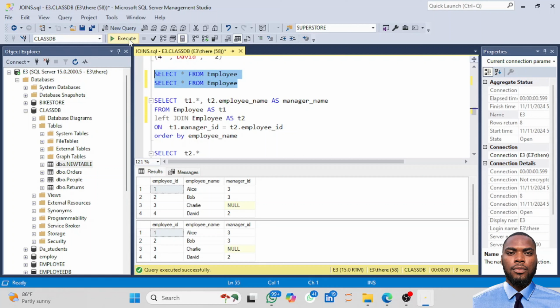So we are joining the left side to the right side on this and this. On T1 we are joining on the manager ID, and on T2 we are joining on the employee ID. We are joining on manager ID here and employee ID here. So this is the comparison that's going to happen.